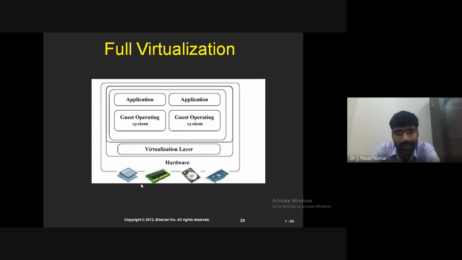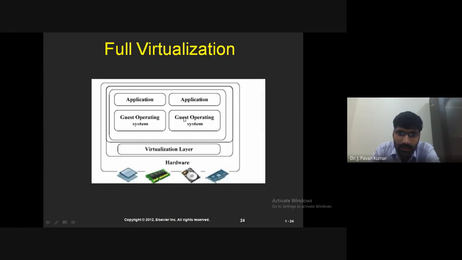Okay, all will be executed as privileged instructions, although those are unprivileged instructions. This is in the case of full virtualization. For that, we do not need to modify any guest operating system. Whatever the operating environment we have, the same thing will be used, and the virtualization layer will take care of all the instructions.